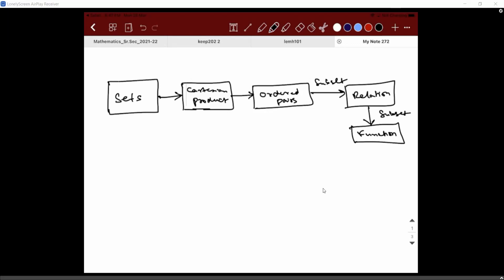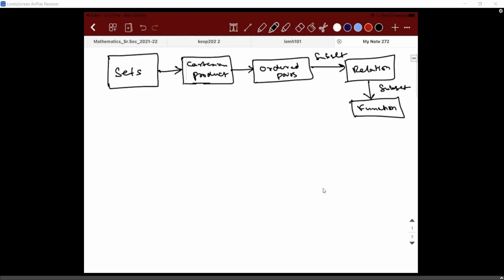Right. So first you need to know sets. If two non-empty sets are given to you, first thing that you do is blindly do Cartesian product between them. The Cartesian product is going to give you an output called ordered pairs. From those ordered pairs, choose only those ordered pairs which are given in the particular relationship. Okay. From there, what will you do? You take another subset which will define the function. So function is a subset of relation. Relation is a subset of Cartesian product. Is that clear, guys? So this is how it works.